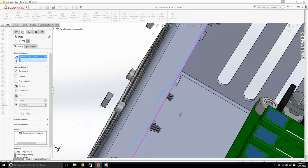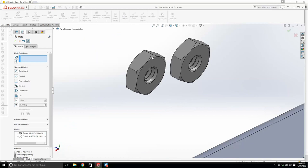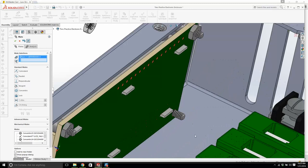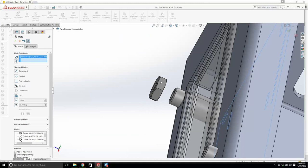Okay. And we'll do the same here. And there. There. And there. There, and we'll get this guy right there, and then this face, and here, and that's it. Now the board is in place.